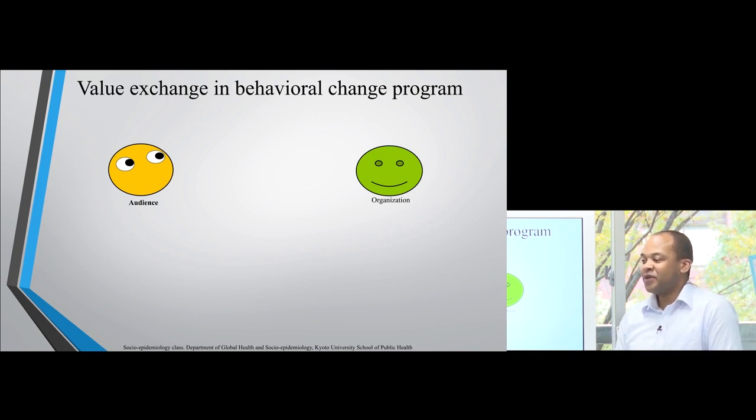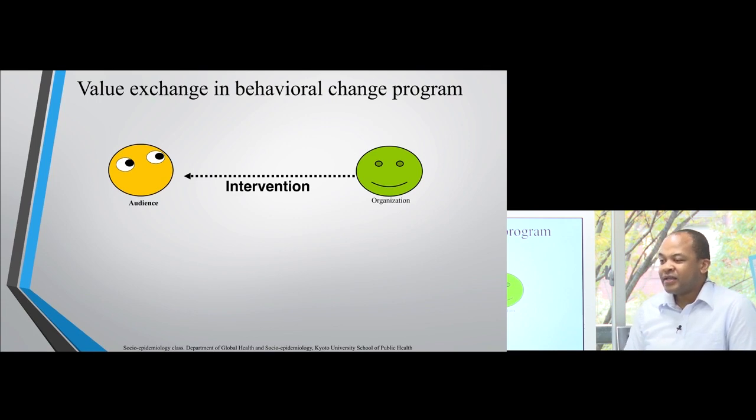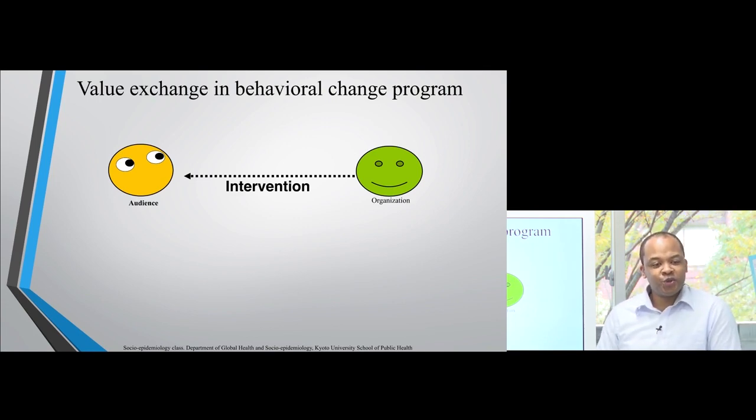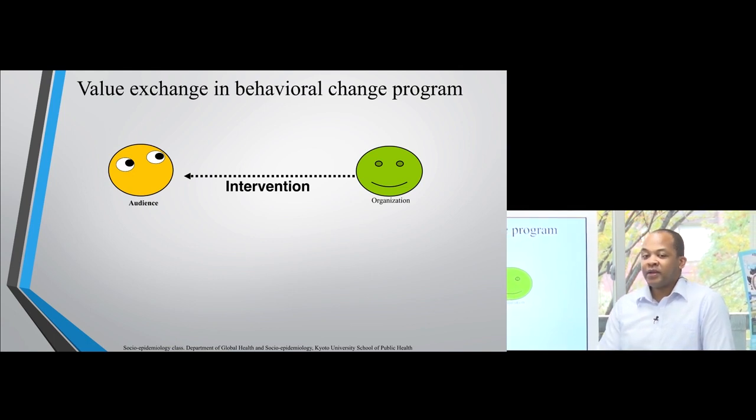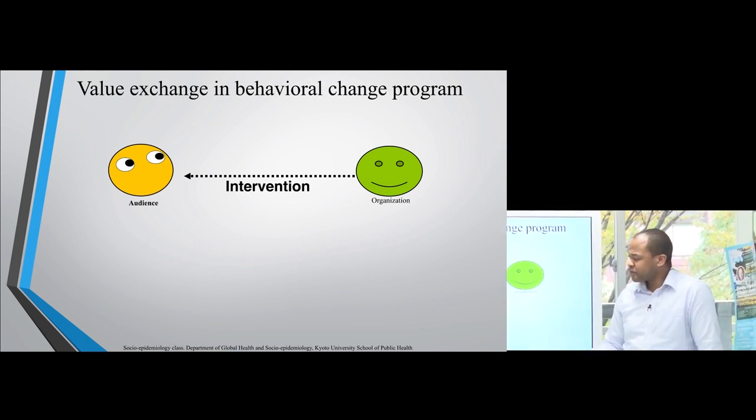So usually in public health, you have an organization or a research group or someone interested in behavior change, or even government at times. And they do what they need to do to develop an intervention. They identify a health problem, and they want to change the situation. So they design the intervention. And at the other side of the spectrum, you have the user, the target audience that is set to receive this intervention.